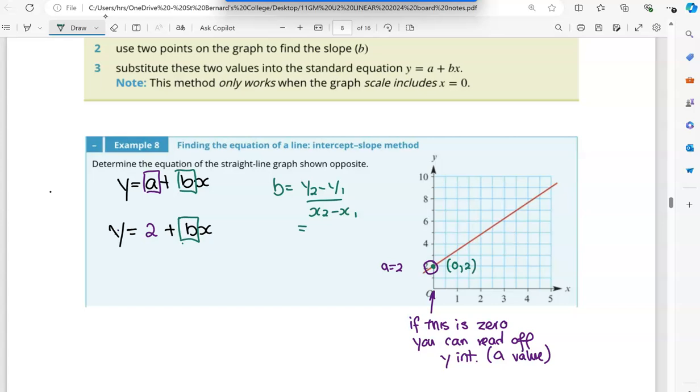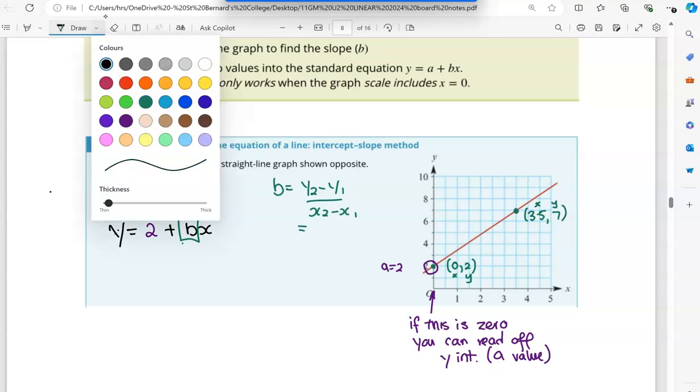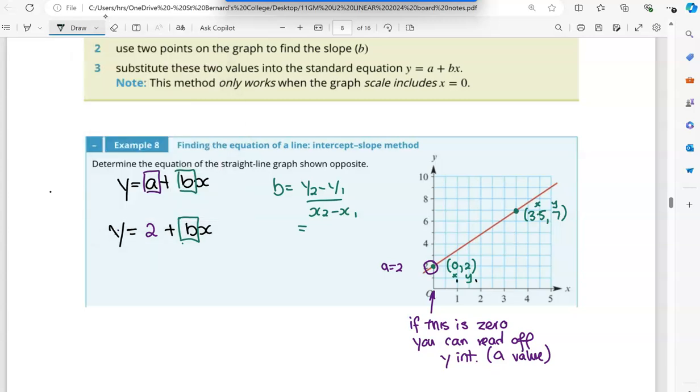Then look for one that the line goes nicely through, so it goes nicely through there, because I can read that off. That's 3.5 and 7. Remember the x is read first and then the y. So now I have 2 points. I might call this point 1 and this point 2.